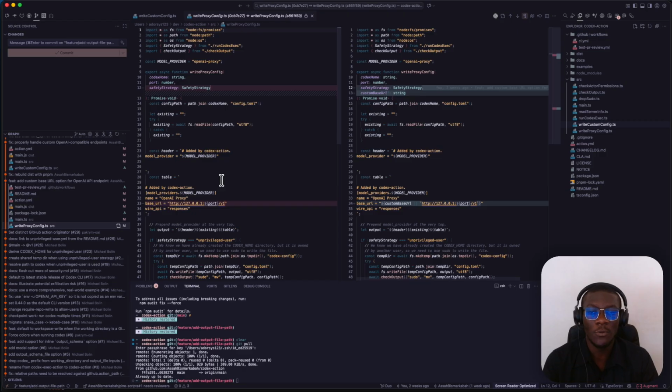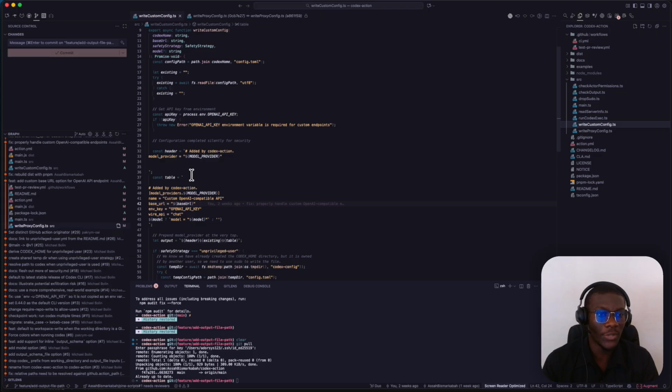Normally, the implementation from OpenAI, what it does is that when you try to send a request from a GitHub action, it creates some form of a proxy and then sends a request to the OpenAI default endpoint. So what we did was that we added a custom base URL. You can see here we have a custom base URL, and this custom base URL is now the URL from your provider, and it's going to be able to route this request to the server of your provider if it supports that, if it has an endpoint which is OpenAI compatible.